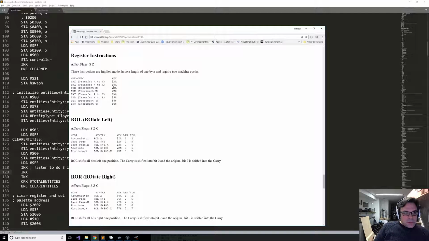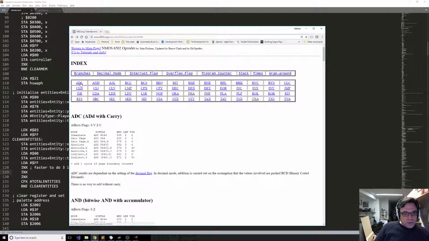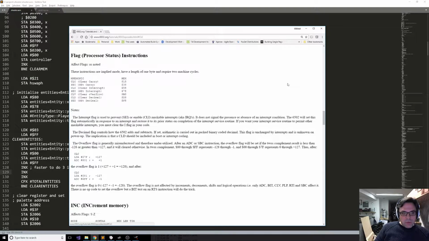So the transfer X to A is also 1 byte and 2 cycles, so that's the same. But then when you want to add, you want to clear your carry. Now, presumably I could figure out what the state of the carry should be at that point. But that's 1 byte and 2 machine cycles. So far we're kind of neck and neck.